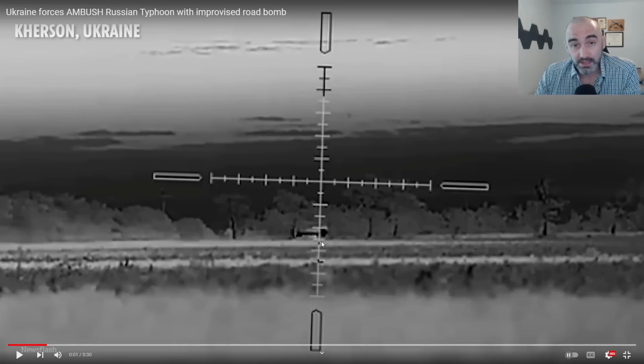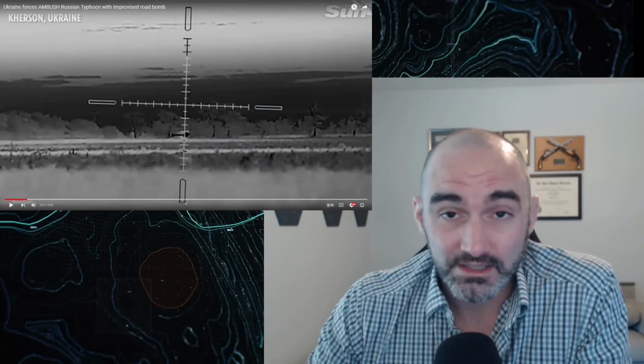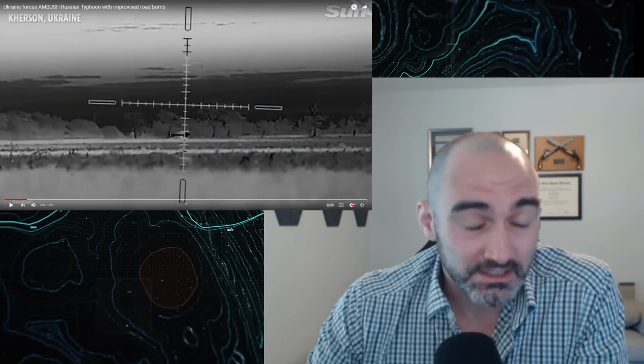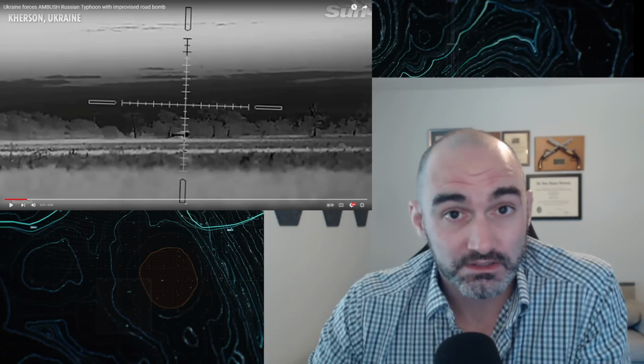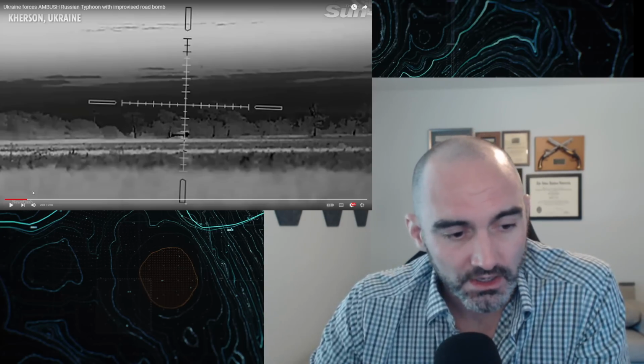detonating the IED. The problem with that system is that, yes, it will detonate on an enemy vehicle, but it would also detonate on friendly vehicles. So if your goal is to minimize collateral damage, which unfortunately I'm here to tell you the Taliban were not real big into, well, you may also just waste your weapon systems, right? Why would you waste your explosives on a civilian target, even if you didn't really care about minimizing civilian damage?